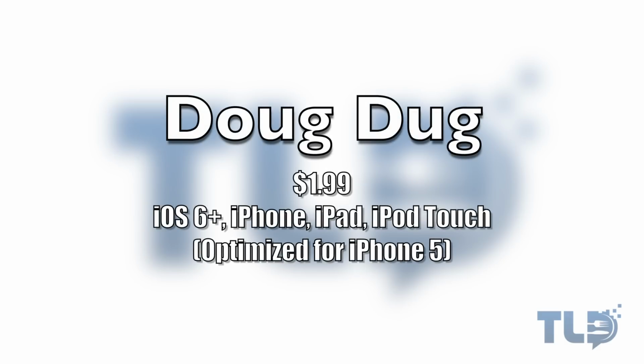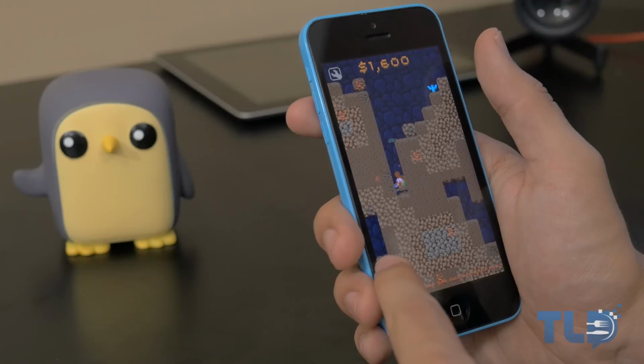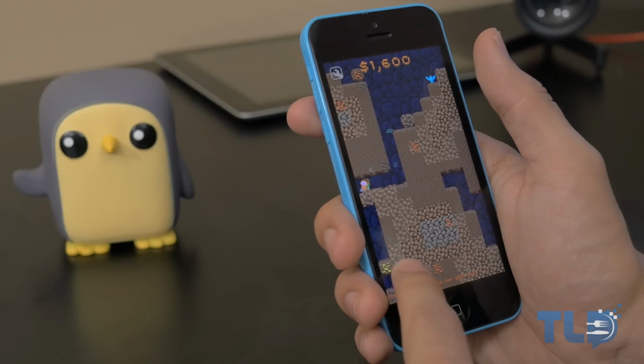Next up is a game that draws heavy influence from a big-time old-school retro classic, Dig Dug. Dig Dug's goal is simple. Dig as deep as you can and find as many treasures as you can in order to get the highest score possible. Things aren't nearly as easy as you think though.